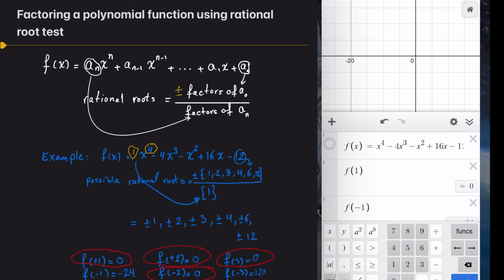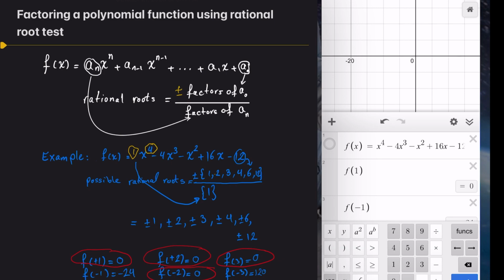So according to the rational root test, the possible rational roots. Now, what do rational roots mean? That means these roots can be written as fractions, as ratios. And for the purposes of this theorem, the polynomial we're going to be factoring will have only rational roots. So this test can actually give us all the roots of the polynomial, all the zeros of this polynomial. So we're going to go ahead and apply this idea in this example.